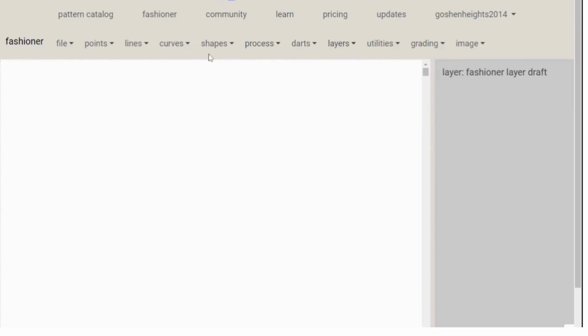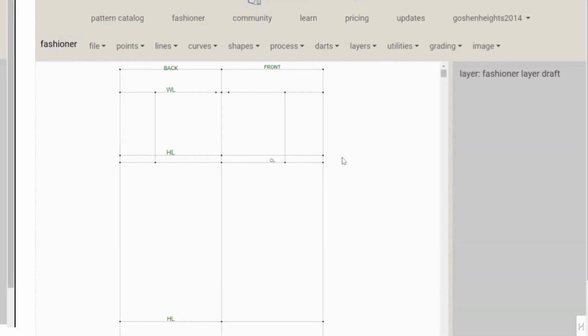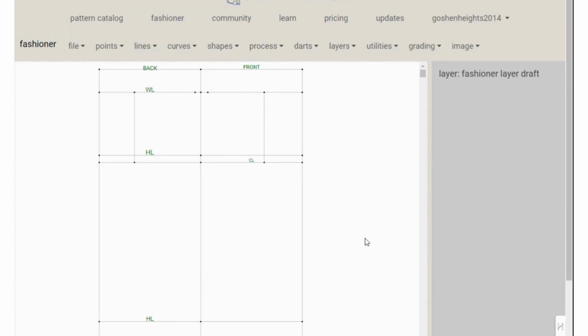Please go and watch my other videos on how to use the fashioner of Pattern Maker Pro. I'm not going to be going step by step because I have a full video where I explained how you can use every single one of these in the fashioner. I'll just go ahead and create my square that we are going to be working with, and then we'll start. So I've gone ahead to create these lines, which I'm going to explain exactly what they mean. Take this as your digital pattern paper. This is 36 inches by 48 inches.